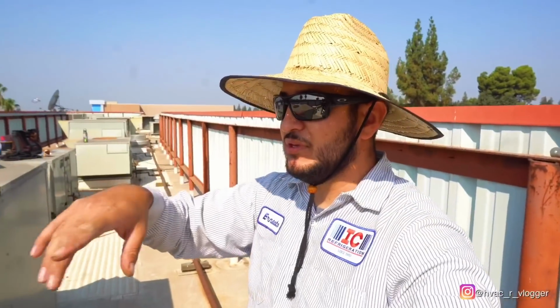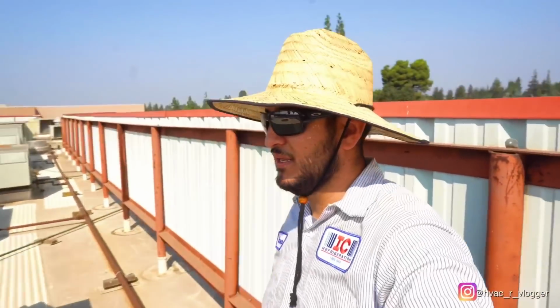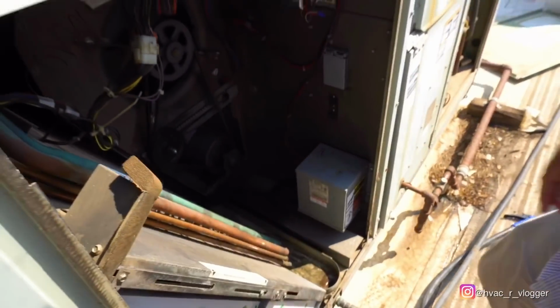And for those who might be wondering why I'm just chilling here, I'm showing them how to do this one so we can start doing the rest of them and get this thing done today. All right, so we know power is off. Grab that belt right there on the back.